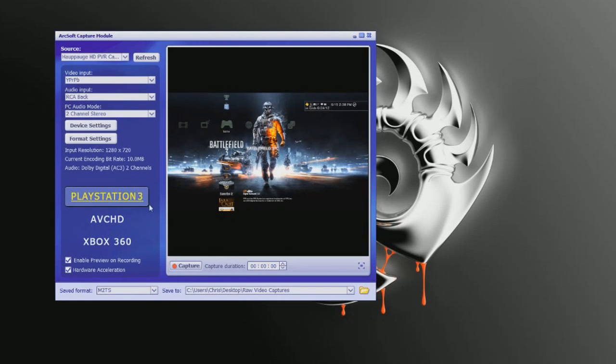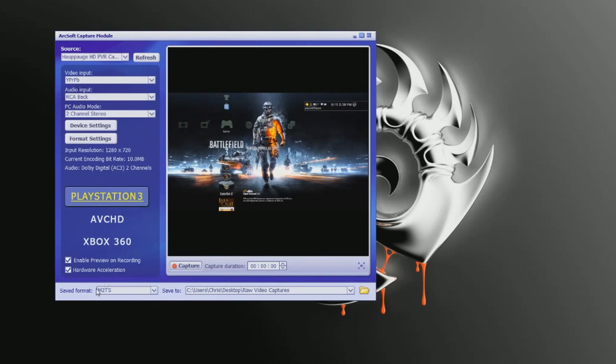When you have PS3 selected here, the output video is saved as an M2TS file, which is a Sony high definition file. And when you do Xbox 360, it's saved as an MP4, which is, I believe, the Microsoft video file. AVC HD is another type of video file. I personally prefer PlayStation 3 because it's the Sony high definition video file, and I use Sony Vegas to edit, so it makes a nice clean process from one program to the other.